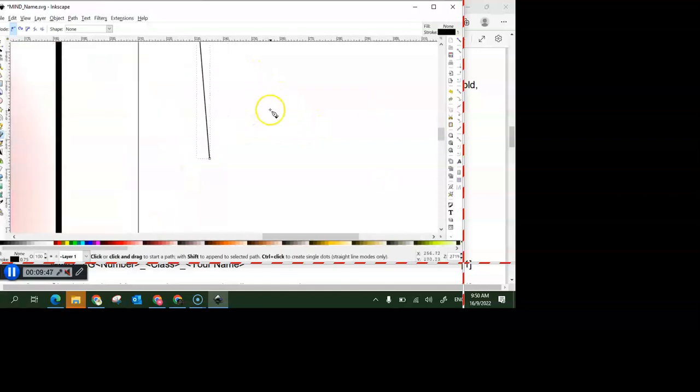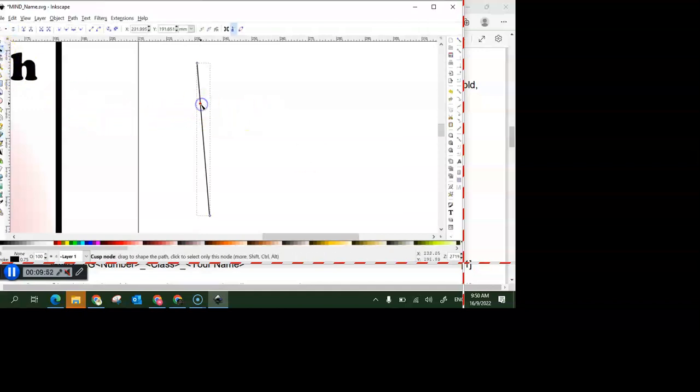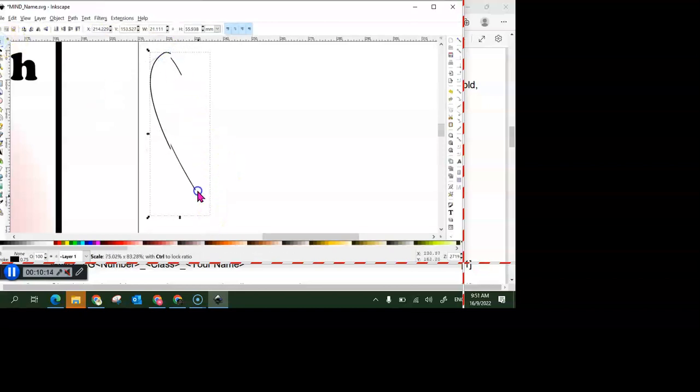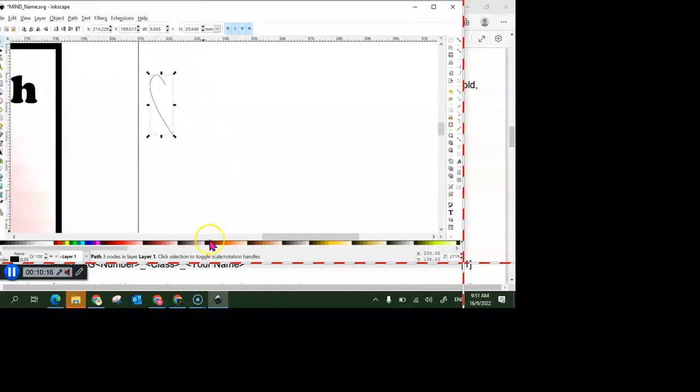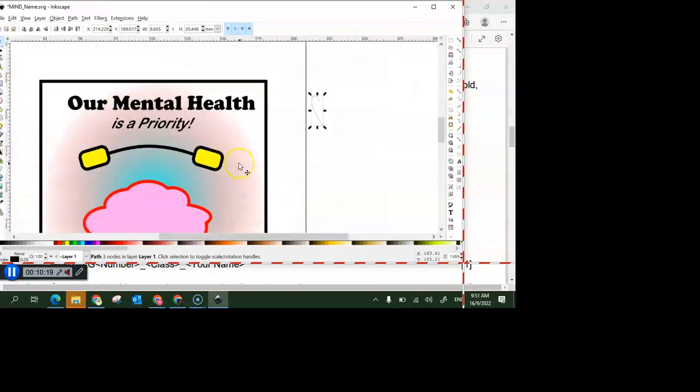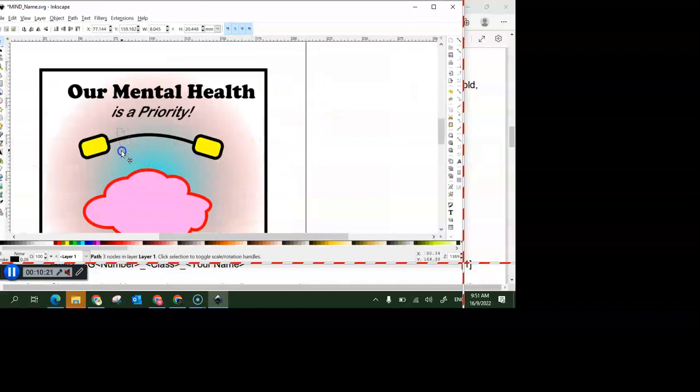Okay, so I zoom in and show you what's happening. Go to the shape tool, double click a node, drag out, and make it curve using this smooth node. Now try to create the effect like what you see on your question paper. Okay, something like that. Now you can see that the shape is there but the size is not. You need to resize. Make sure this is the size you want. Oh no, this is not the size I want, it's too small, so I must make it longer.